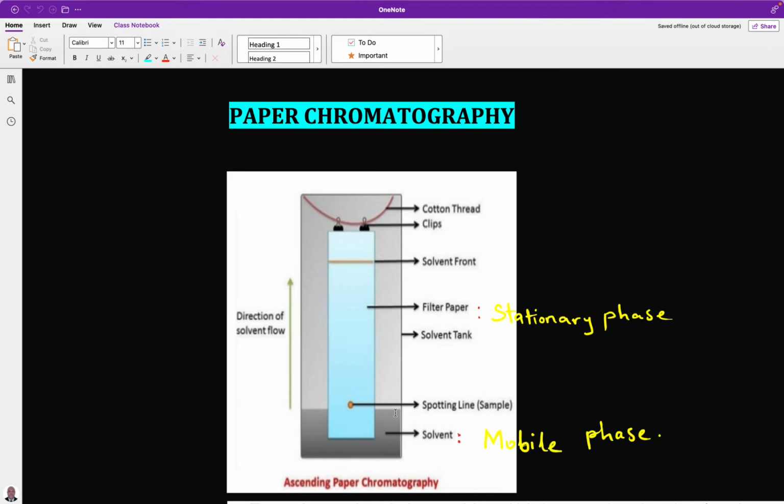This technique is usually used to separate colors in dyes. Besides the fact that it is used to separate colors in dyes, it is also used in many other industries in the 21st century.